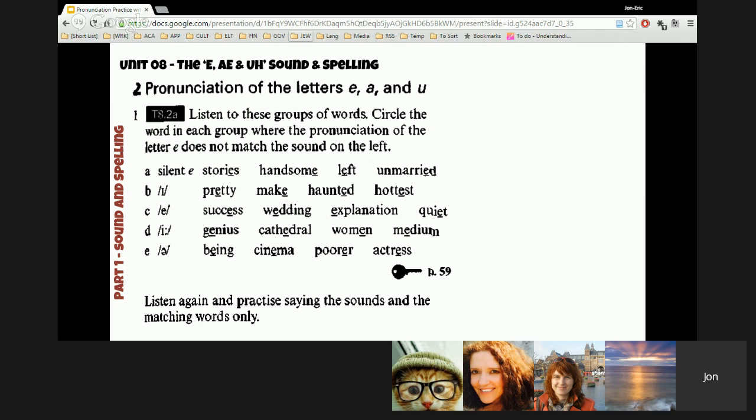Actually, I don't agree with that completely. Let me make a little change. Is the stressed syllable "yet"? Let me rewrite it for a second. I would actually write it like this. Okay, take a look at it now. Quiet. Yeah, that's it. I would write it like that because I don't agree with the first transcription. The first transcription looks like "quiet." I don't think it sounds like that. I think it sounds like "qui," like white. I think it sounds like that.